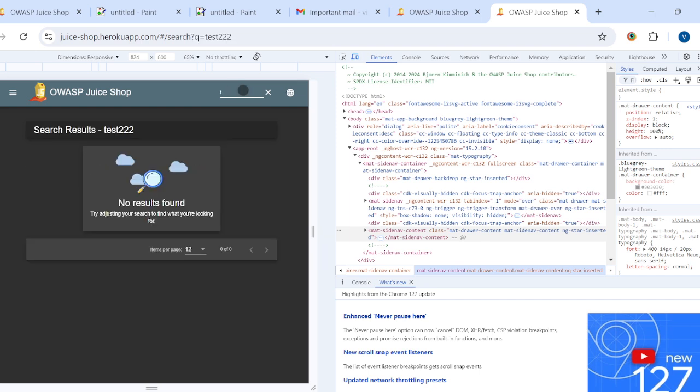Now we will try to insert an anchor tag element, and within this we will enter certain malicious code.